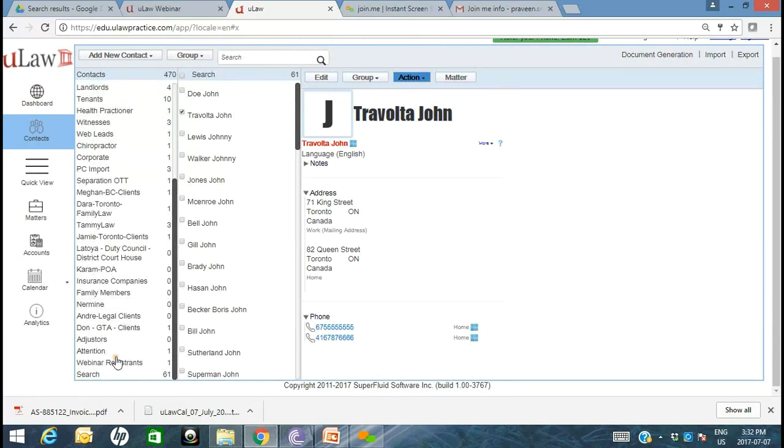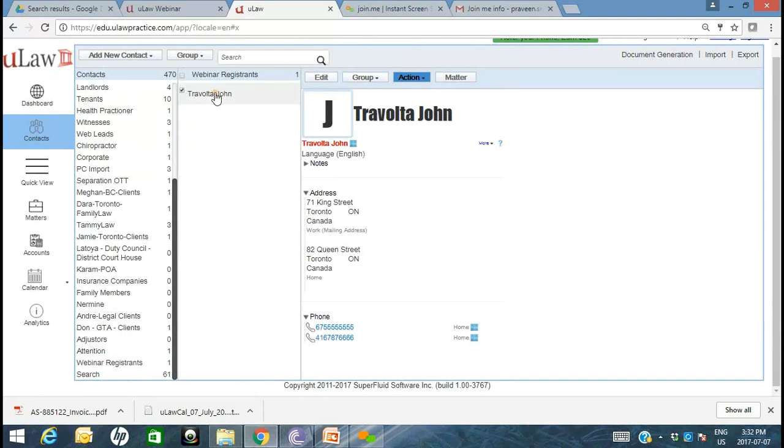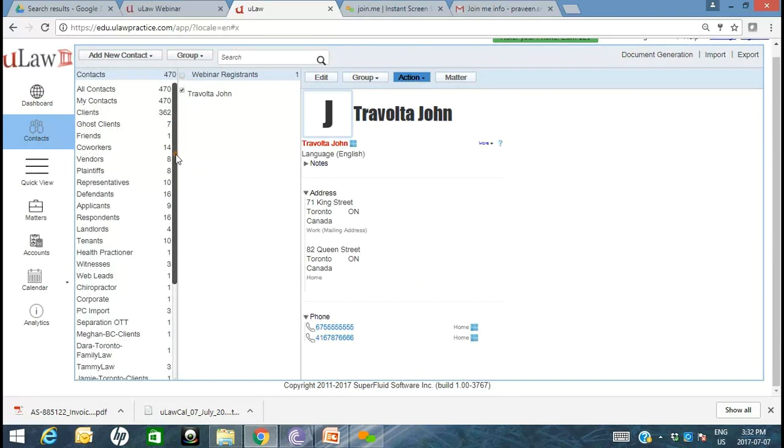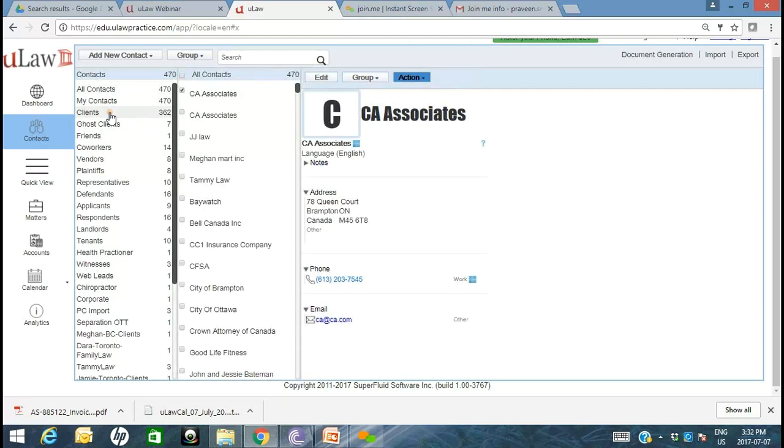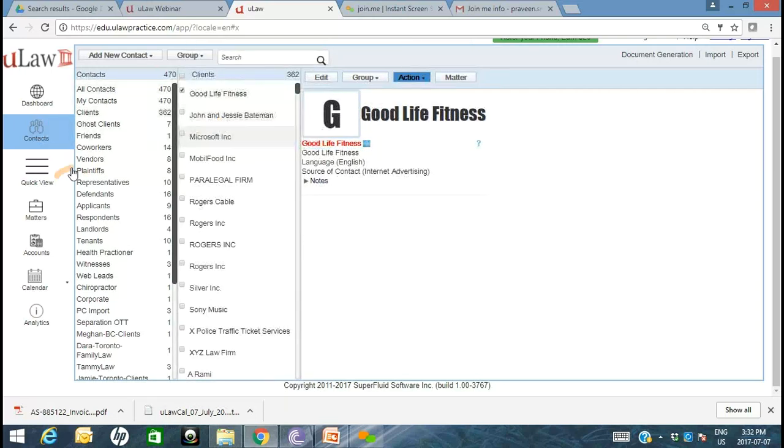And by doing that, you're going to notice it's an easy way for you to classify your contacts and also search for them quickly. Okay? So you have all contacts, you have specifically your clients, and then you have these different groups that you can create so that you can then classify your contacts.